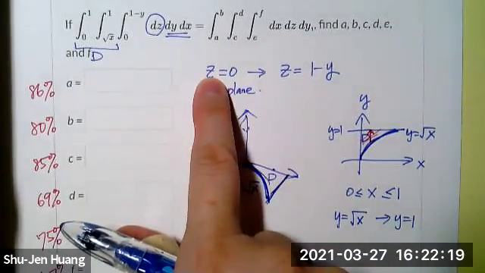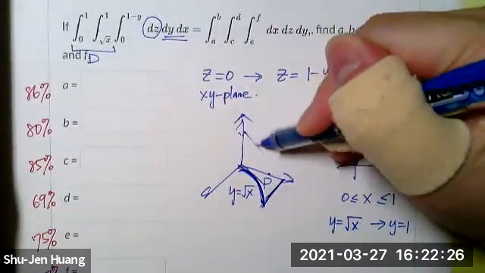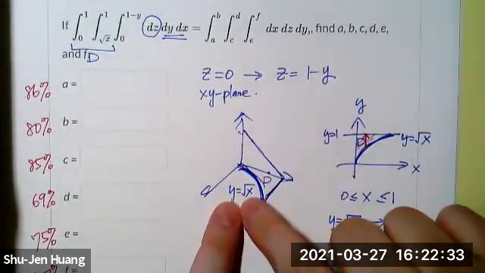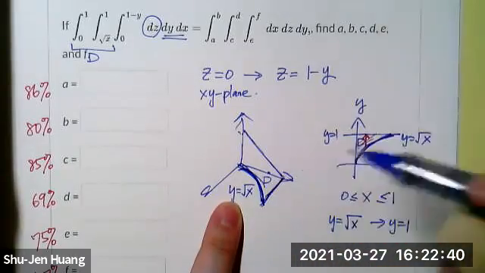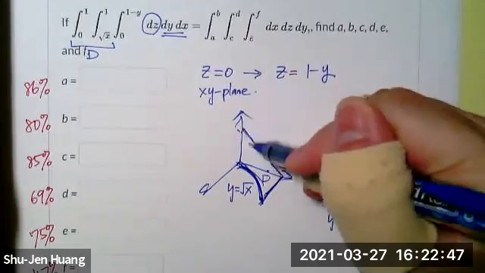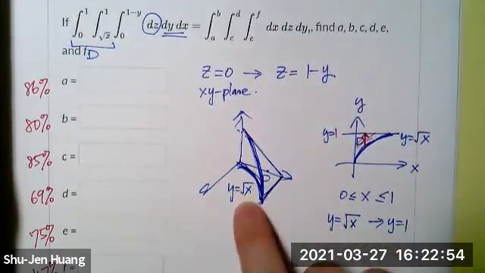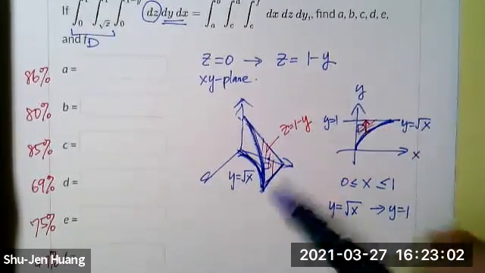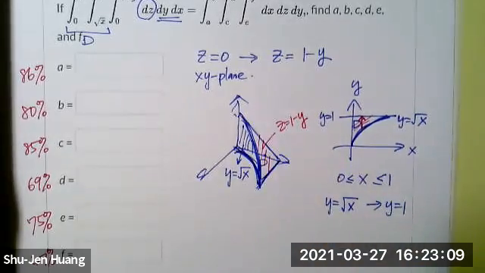And now the z direction is from the xy plane until it touches the plane this way. So the plane is passing through the intercepts 0, 1, 0 and 0, 0, 1, okay? And y equal to square root x on the plane is a curve like this, but in 3D it is a cylinder going in the z direction. So when the plane and this cylinder meet, there will be a curve like this. This curve is the intersection of the cylinder and the plane. So this one is the plane, z equal to 1 minus y. And this side here is the cylinder, y equal to square root x. So this is the solid we consider here.